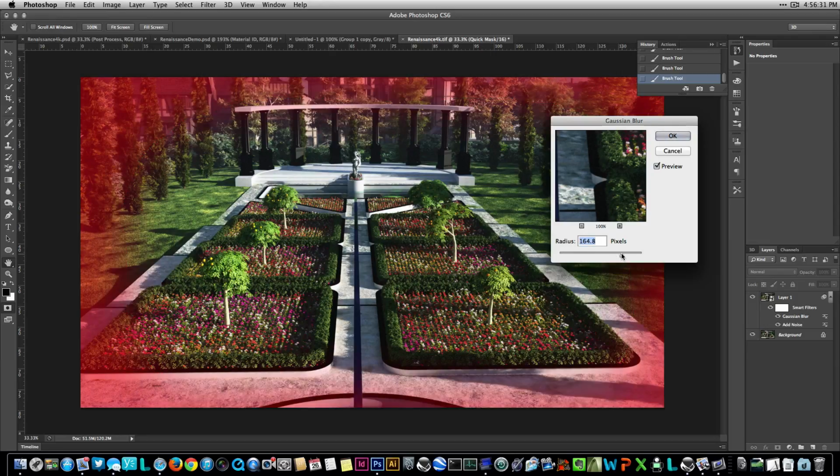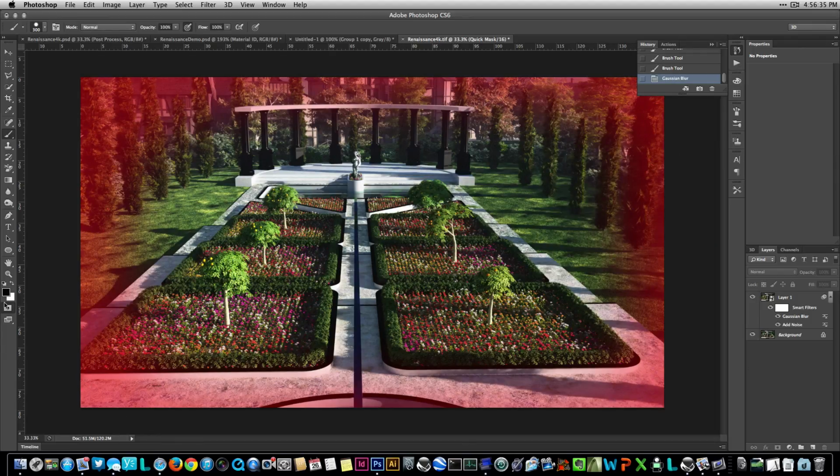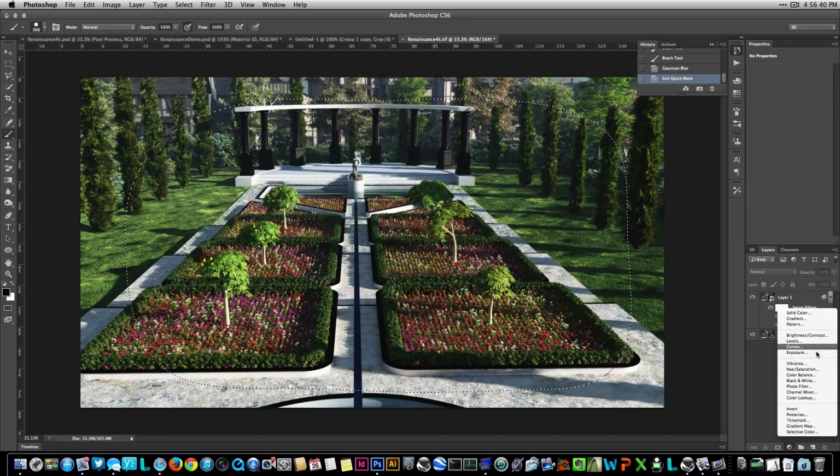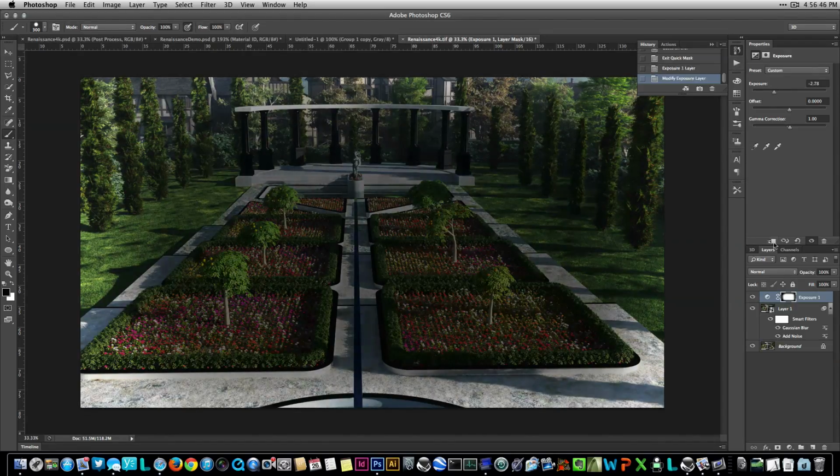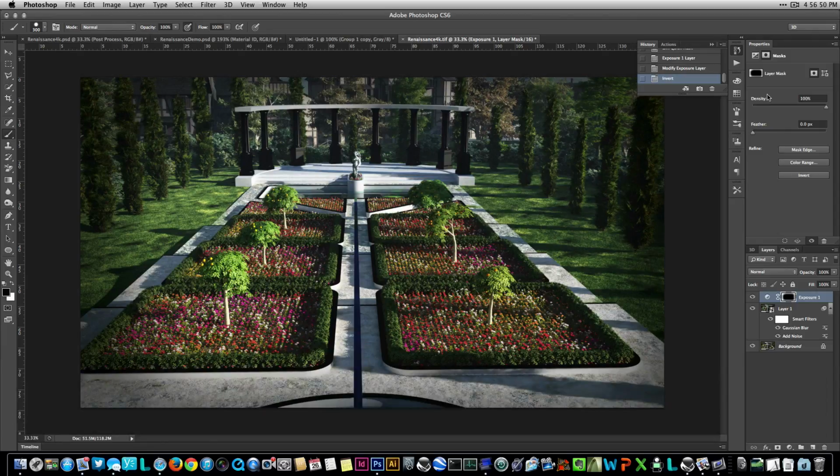Pump this right up. Cool, okay. Turn off our mask mode, here we go. And now I'm just going to grab an exposure filter effect down here and drop this right down. Oops, my mask's around the wrong way, not a problem. Just select and go Command I will invert. Okay.